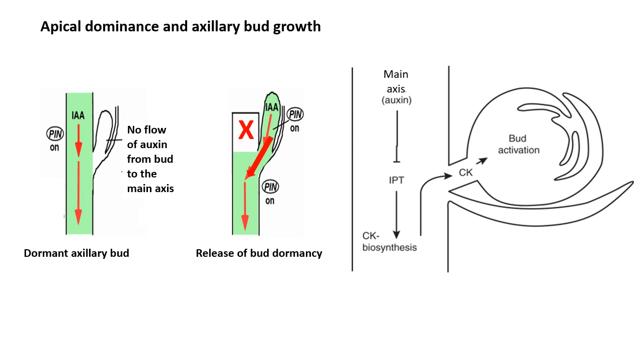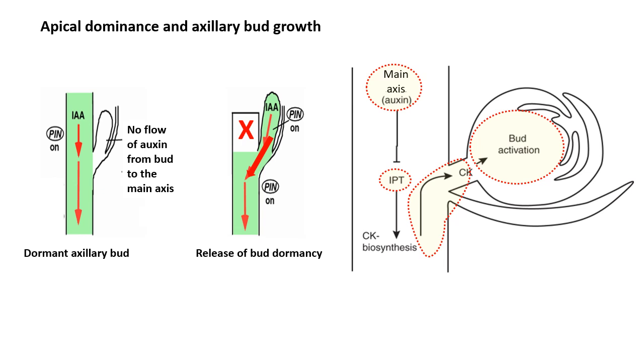Further, cytokinin has been identified as a likely secondary messenger for transmitting the auxin signal to the axillary bud, which is highlighted here. High auxin concentration in the main axis is seen to inhibit the key cytokinin biosynthesis enzyme, isopentenyl transferase, abbreviated IPT, which is highlighted with the dotted red line in the nodal region. Due to the inhibition of cytokinin levels in the main axis, the level of cytokinin in the axillary bud is high, where it brings about bud activation. As we can see here, as cytokinin signaling starts, bud activation occurs in the axillary meristem.